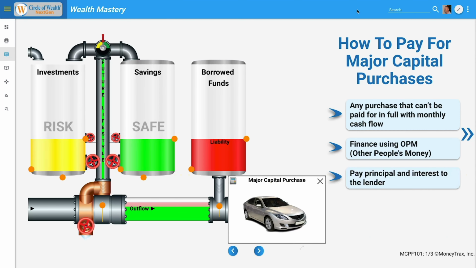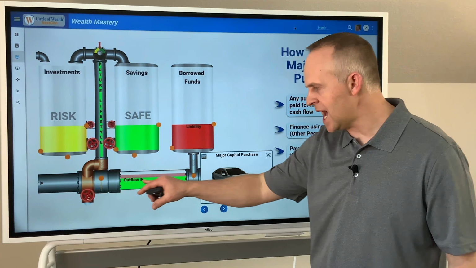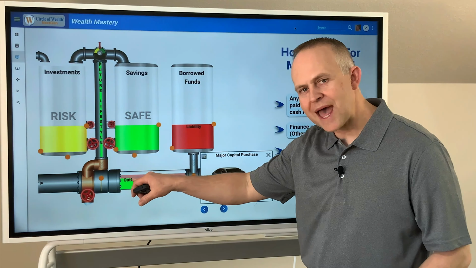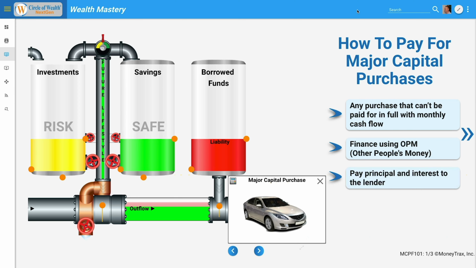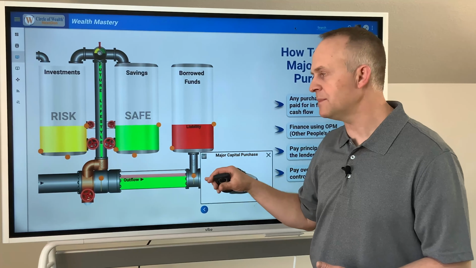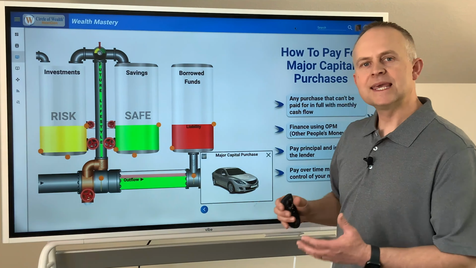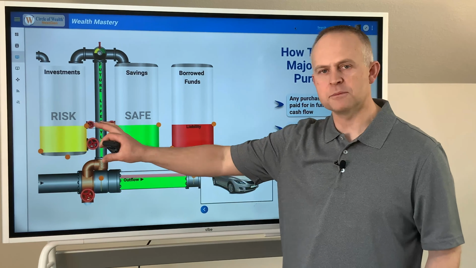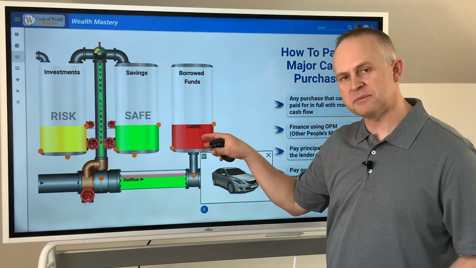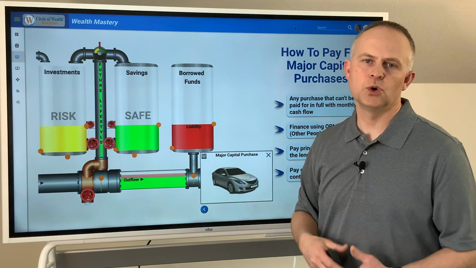All right. Now, if we do that, we will be paying principal and interest to the lender. So you can see out of our cash flow, some of that green goes towards current lifestyle. Some of that, which is the red, is going to pay back the lender for the money that we borrowed. Now, one of the things about using other people's money is that you're going to be paying them back over time with future income, giving you control of all of your money, meaning you're maintaining control because you're not spending it. So you're using somebody else's money, which means you have control of your money over time.